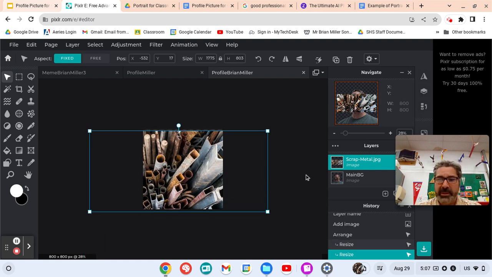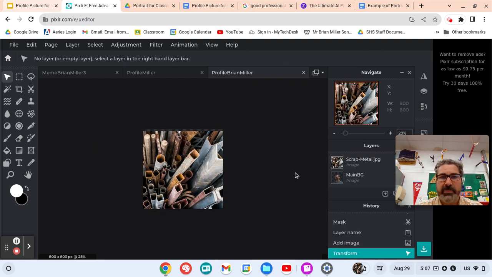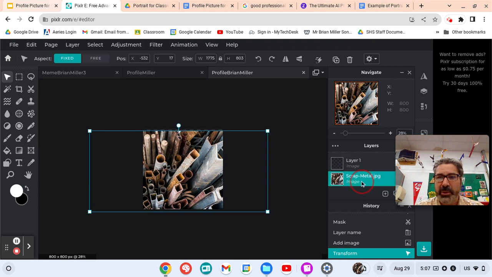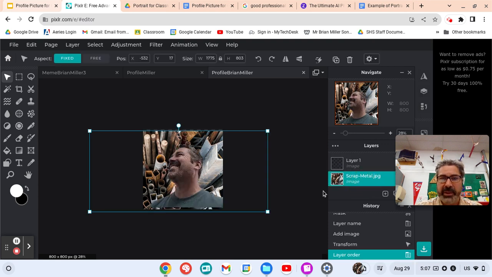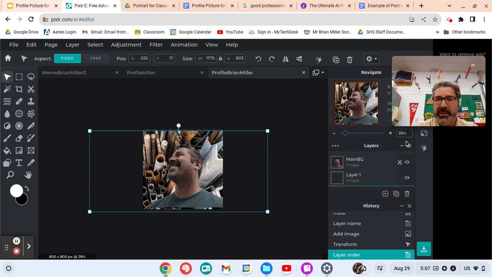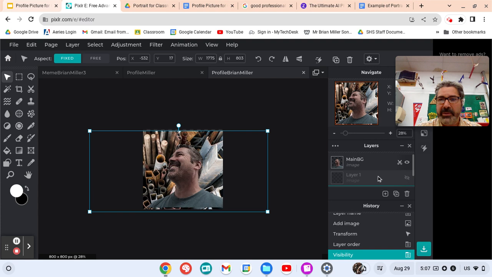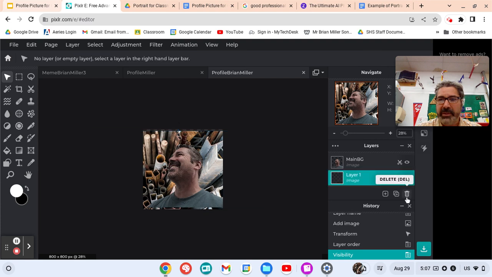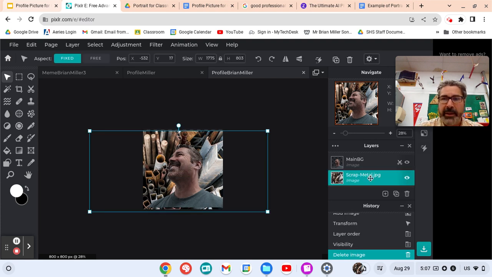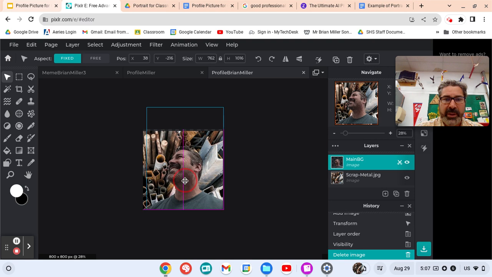The only problem is, I'm going to hit enter and click off of that to make that go. I need to drag this layer below this layer. Okay, something like that. And then I'm going to delete this layer. Actually, I'm just going to delete it. There's nothing there. And then if I go to main, I'm going to move that down so there's not that space under there. Something like that looks good.